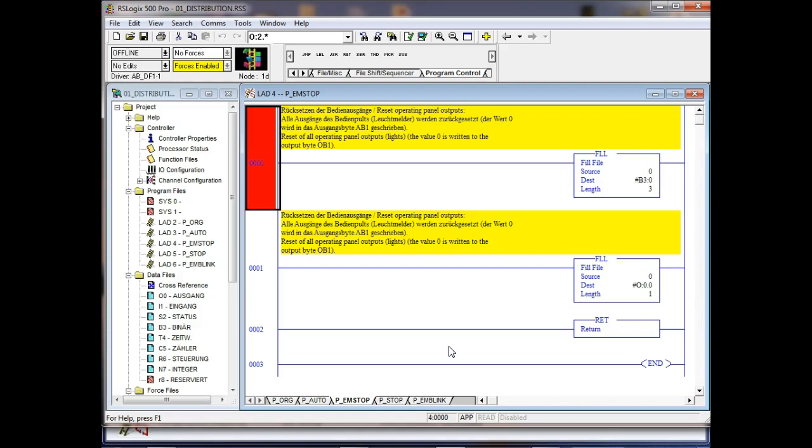We haven't looked at the fill yet. So they're clearing out a bunch of memory. And then they're going to take 0 and put it into this output word right here. One word. So it looks like they're going to turn all the outputs off, or make them false.